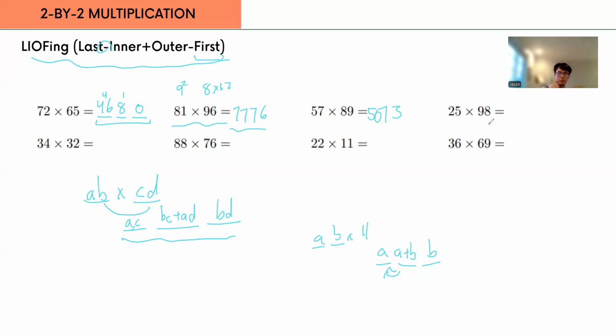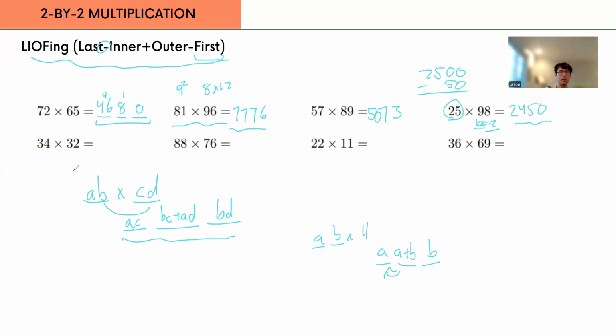Anyways, for this, you can use the complement strategy instead of doing the way I said here. Remember this 98 is 100 minus 2. So you could just do 25 times 100 minus 25 times 2 like we talked about last class. So you get 2450, right? So this is 2500 minus 50. The reason why we can do this is because you see immediately that 25 is a nice number and 102 are nice numbers to multiply 25 by. So you can get this pretty easily if you do that.